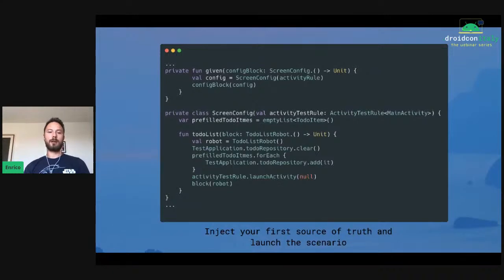So in which manner can this pattern help in our test environment? First of all, what we have to do is to inject the first source of truth and launch the scenario. In this case, I'm recreating the activity that we would like to test, and I'm injecting the first source of truth, which in this case will be this robot.